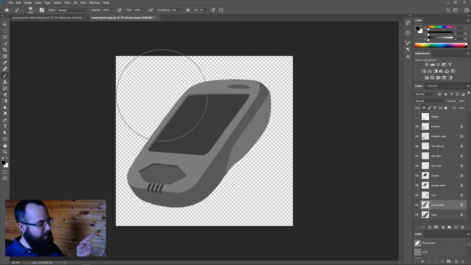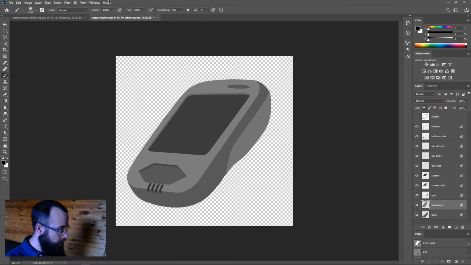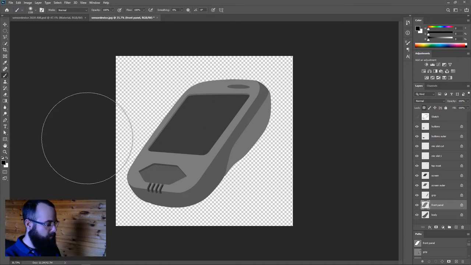So you don't have to click at the top and drag to make sure you've got it set at 10%. The way to do it is you just press the number on the keyboard that you want. So I want 10%, I'm going to press 1. If you look up here at the opacity, when I press 1, boom, it goes to 10%. If you want 50%, you can press 5 and it will jump to 50%, 70%, 7. If you want a specific number, if you want 23%, you just press 2, 3. You won't ever want 23%.